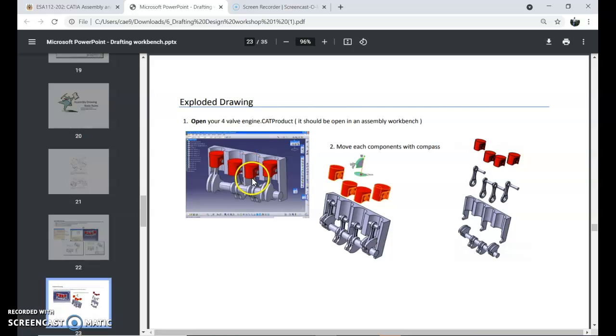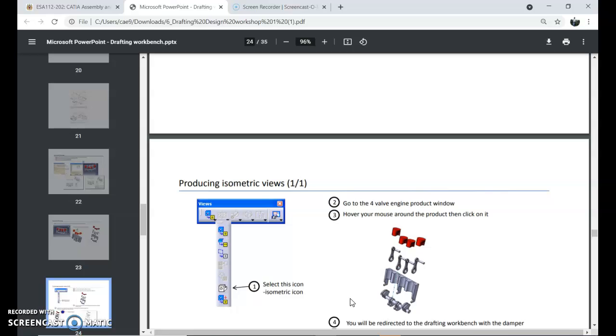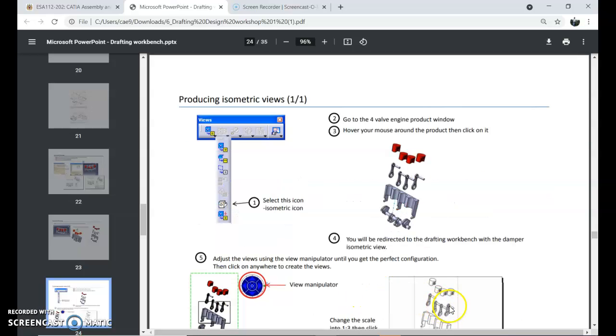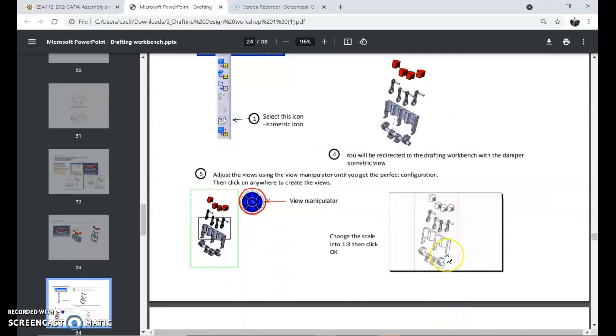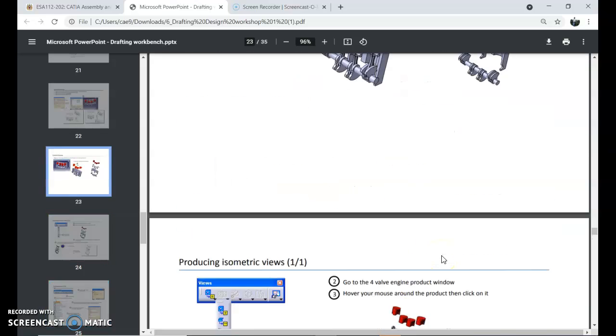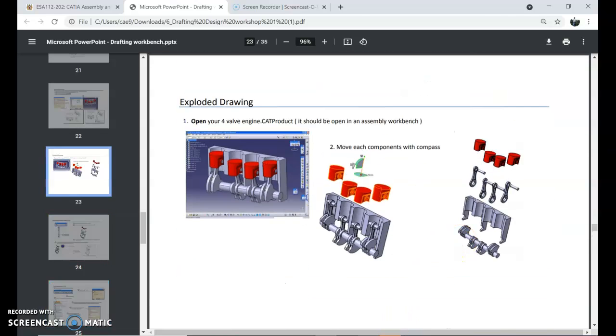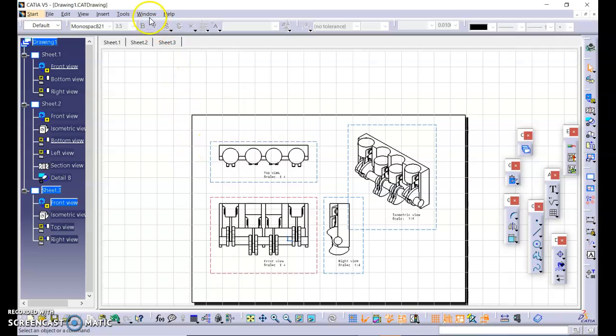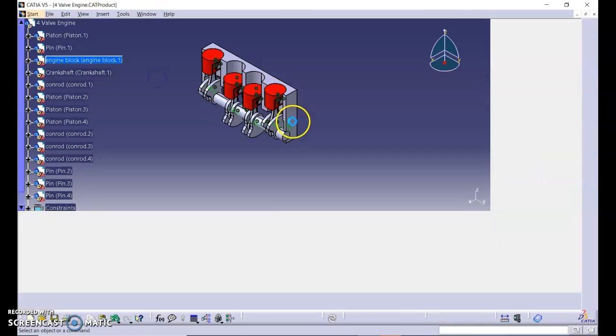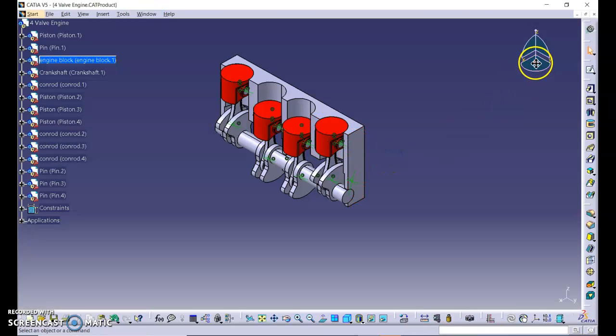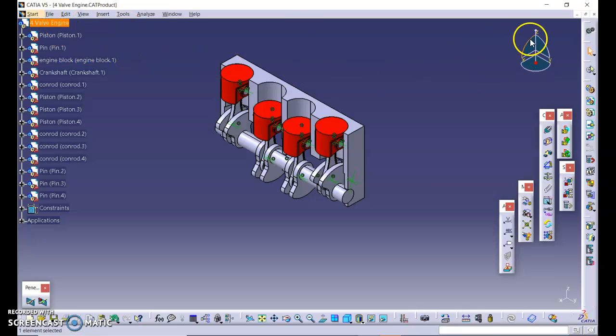Next, open your 4buff engine product. It should be open in the assembly workbench. Move each component with the compass to be like this, and then we can make isometric views like this. So we go to our 4buff engine and click the 4buff engine product.